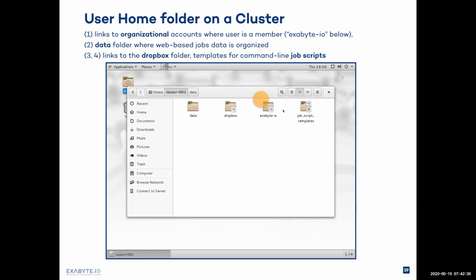And here is the directory for the organizational account that I am associated with. So I am a member of exabyte-io account, and that's why I'm seeing a link to its folder, shared folder, on the command line between all the account users.